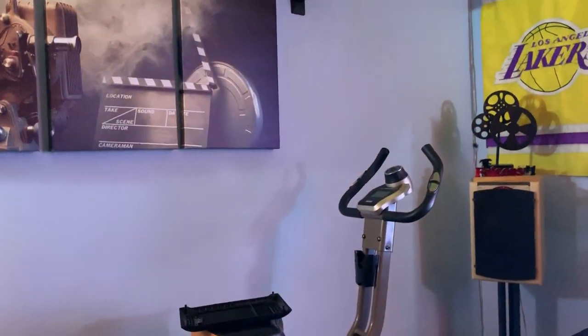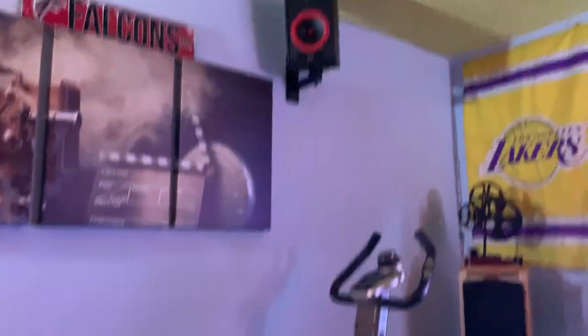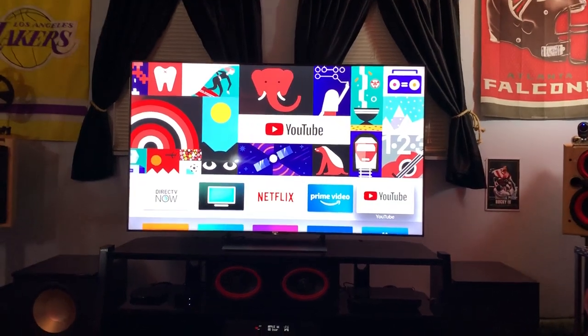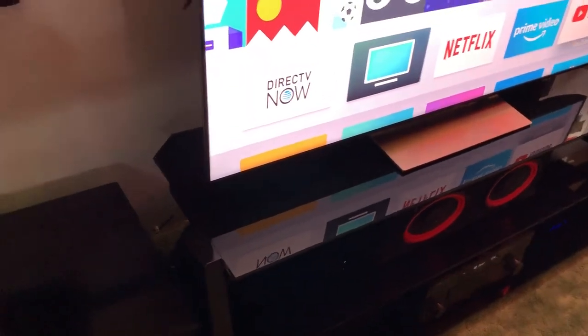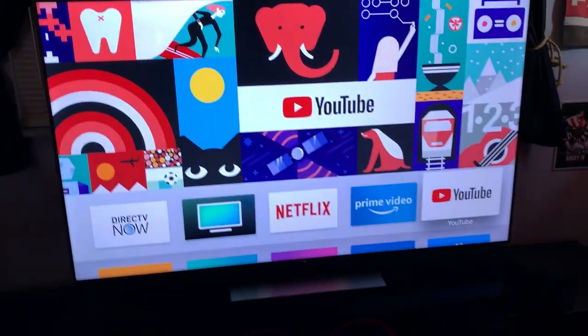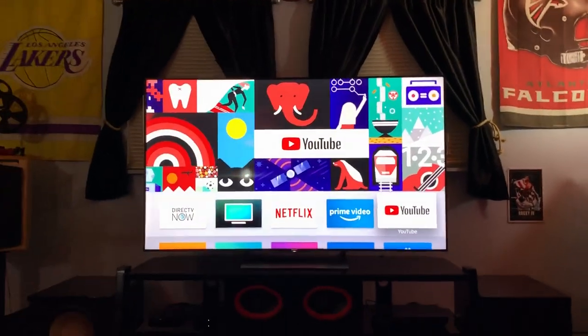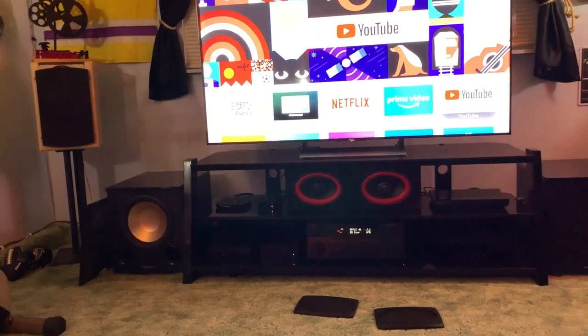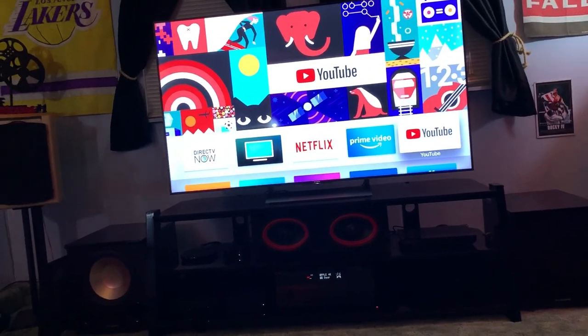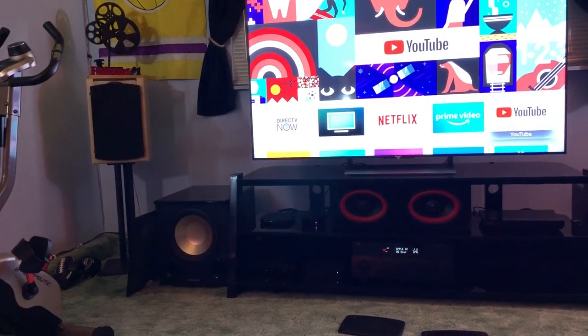Nothing fancy — it is mainly meant for sports. The grass is green, the skies are blue, the yellow is the sun. I could black it out with the blackout curtains, and now the 65-inch TV, you really feel close to it. What we plan on doing is move the TV back just a little and buy a drop-down for a big screen, then I'll do a laser projector. That's not on a budget, but that's what I'm waiting for. I'm going to keep my TV and have a drop-down screen, then put it back up when I don't want it. If the laser projectors ever get cheap, that's what I'll do.